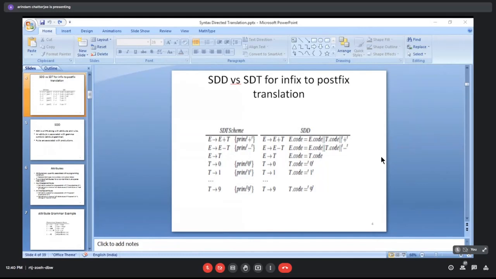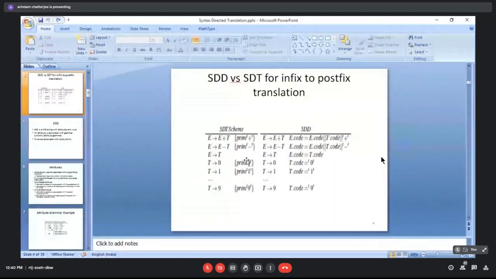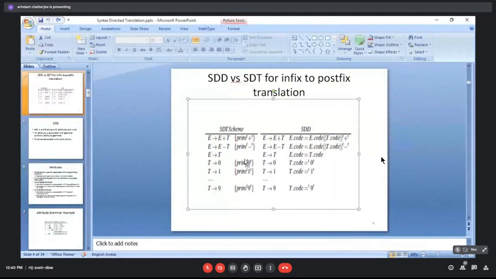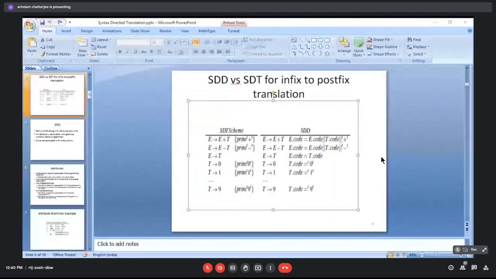Okay. So if we parse it, what is the grammar? Let us go back to the grammar again. Just look at the SDT part, not the SDD part.